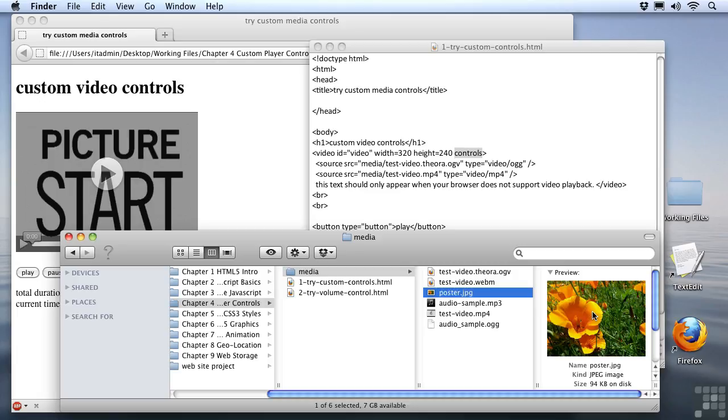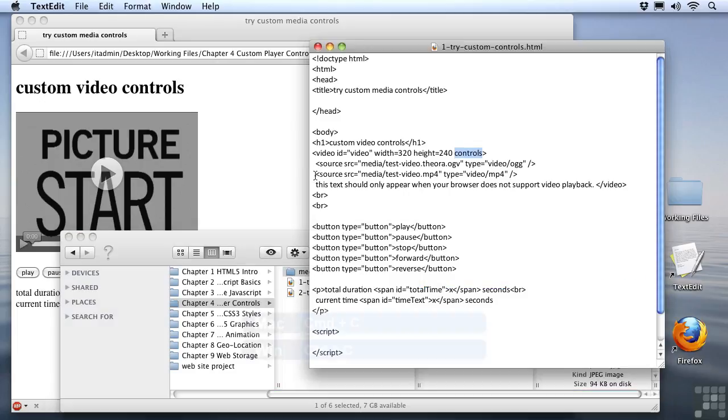Now, normally you'd actually pick a startup screen from the video itself or show the user something to kind of entice them to want to watch your video. And I know my picture is completely separate from it, but I just wanted to use it as a sample to show how we can replace that really easily. So let's go back to our document and let's set up a couple of things. The first thing I want to do is add the source for the WebM video format. So I'll just copy one of the source statements that we already have in here.